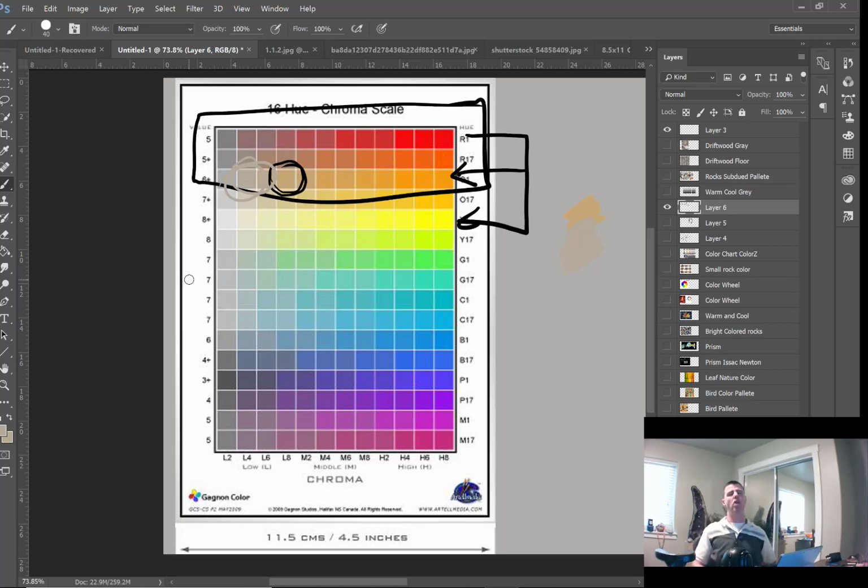Your rust stains and your oxide streaks and mineral leachings, with high saturation, that's where you're going to want to pump up the chroma and use the colors right out of the bottle, like a Tamarack Brown or a Simpsonite Yellow. Those two mixed together make a beautiful rust, and in certain areas you can get that pop. But generally speaking, you're going to be toning it down with gray. Otherwise, you're going to end up with the fruit salad effect.